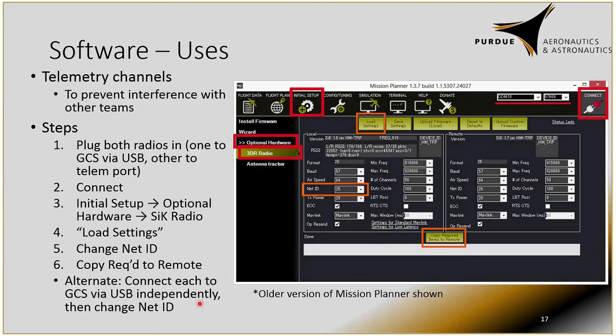So these telemetry channels, all of these radios come preset on channel 25 on these telemetry radios. I believe everybody should be using a 900 megahertz version. So these are just the steps to change that, and we'll get to that a little bit in the end. More or less, the end goal is to change the net ID here to something that's not the standard 25. And just keep in mind that you have to change the local version, that would be the one that's plugged in via USB, as well as the remote version, the one that's plugged into your aircraft's telemetry port. You can do both on USB at separate points, and that's a good fail-safe if you need to do that.